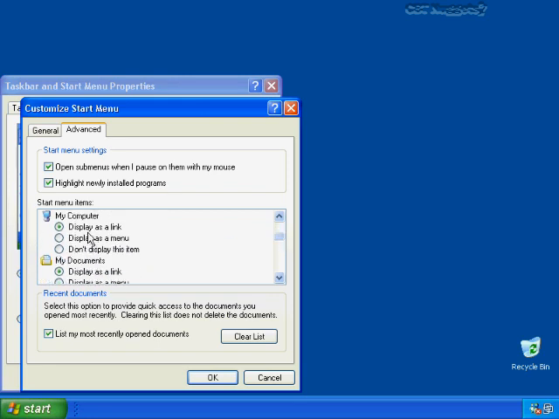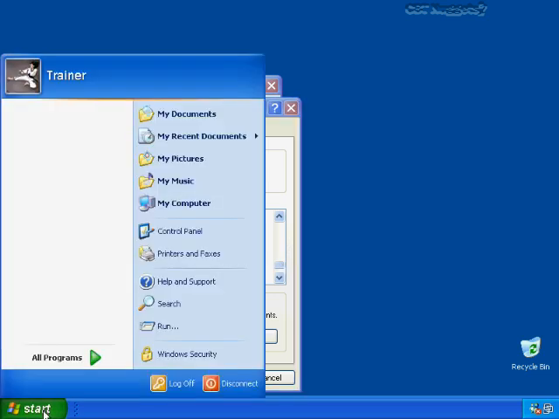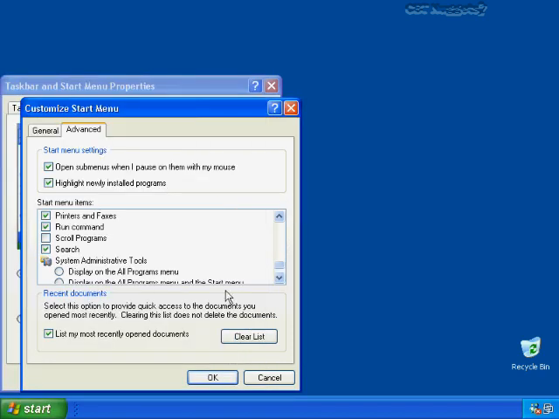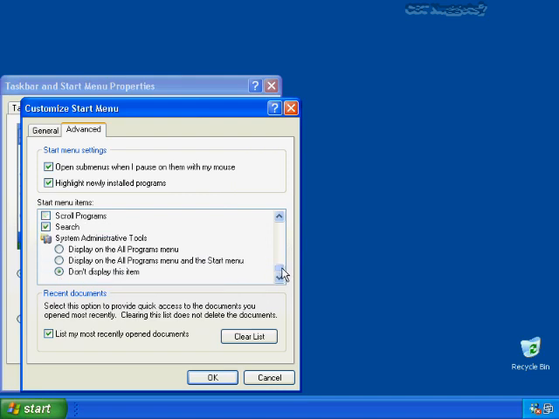Same thing is true of my computer as it was for the control panel. You can specify how those things appear, as well as the My Documents and My Music. All these different things can appear the same kind of way, so very similar in all of those respects. Here we have printers and faxes that can also appear, and that's where that item would be, for example. I would just recommend that you go through these things and experiment with them. I think the rest of these explain themselves pretty well, but I recommend that you select different items, enable them, disable them, and so forth, so you can get an idea for what appears.